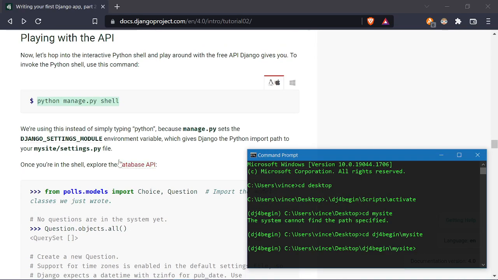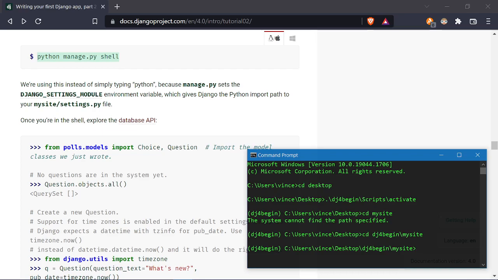But why are we using manage.py? Because manage.py sets the DJANGO_SETTINGS_MODULE environment variable, which gives Django the Python import path to your mysite settings.py. See? So if you are using that, you can use the import path.